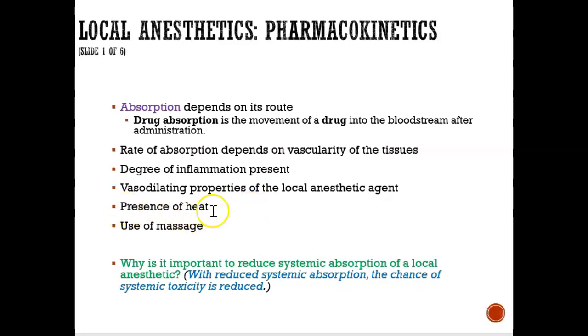Fun fact, sometimes if you warm up the local anesthetic before injection, it actually reduces the pain. There used to be a thought that if you massage the area that's getting injected, it reduces the pain. But I just read a study recently saying that that's not true. But just know that there are ways. So heating up the local anesthetic reduces pain, while massaging the area was once thought to.